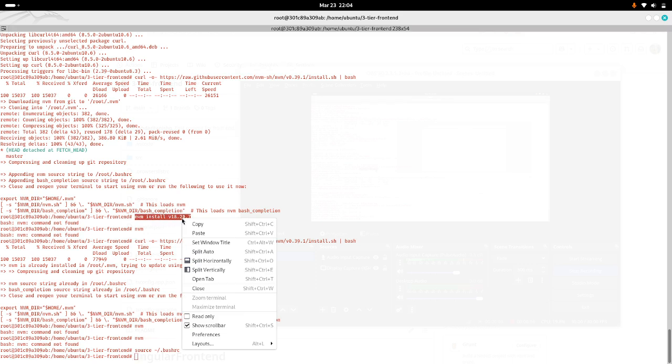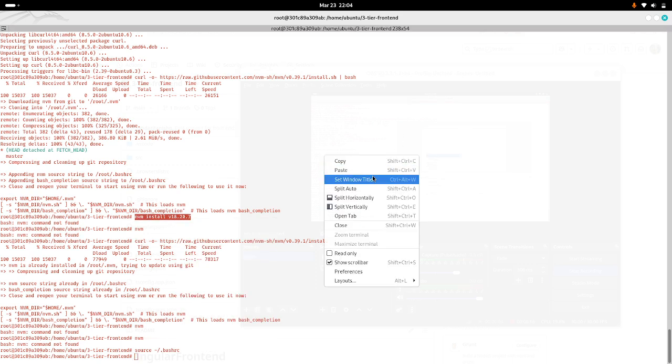As you could see, until and unless we source it, source .bashrc, nvm won't work. Now type nvm install. Now nvm will get installed. So nvm is installing node version 18.20.7.